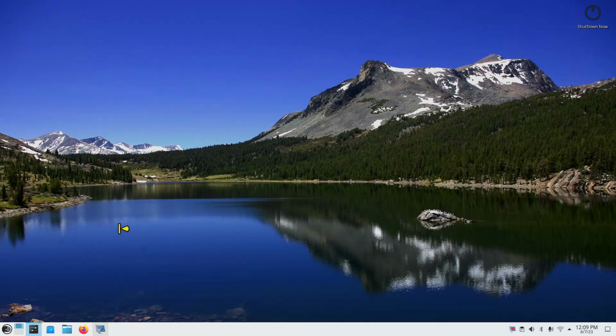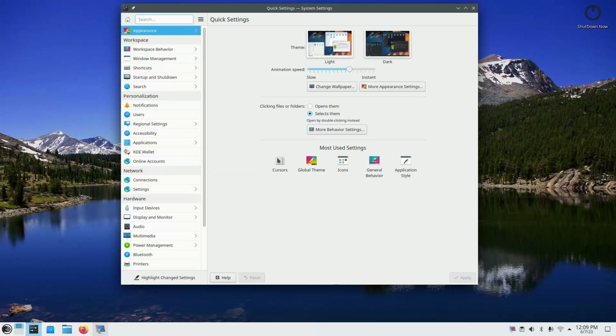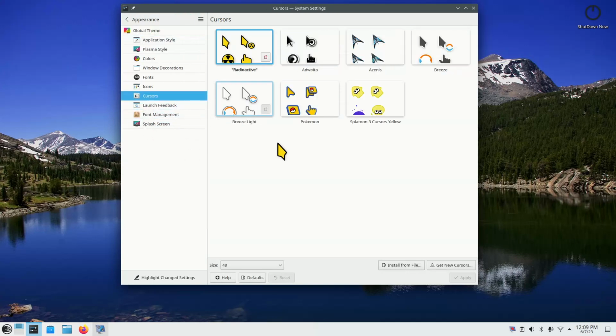So, let me go over to here for a second. Under Appearance, under Cursors. Have you ever had a problem when you install a cursor, it doesn't install? Well, a lot of people do. And it's not only this distribution, it's others also. Because a lot of the developers of these cursors compress files differently. And it's the way it gets uncompressed is a lot of the problems, at least in my book. Let me give you an example of that.